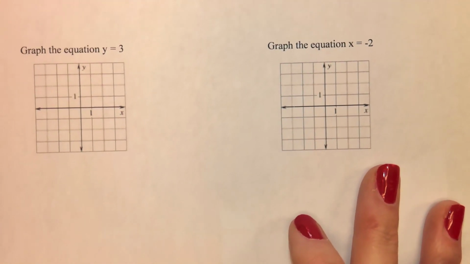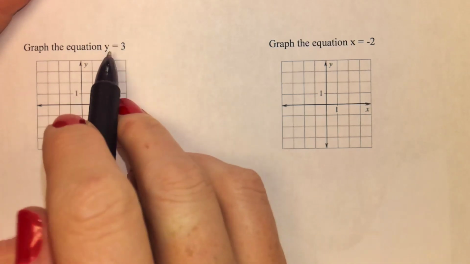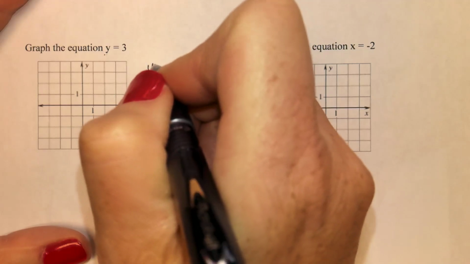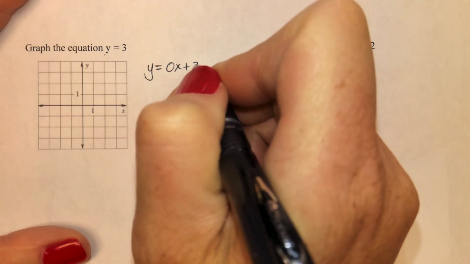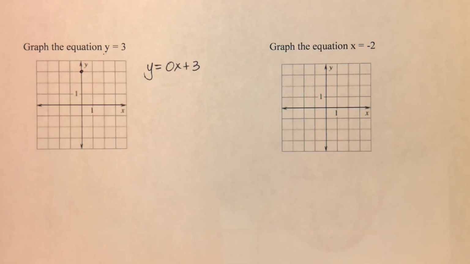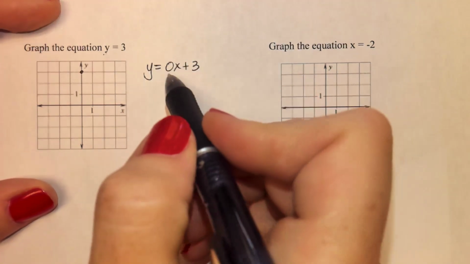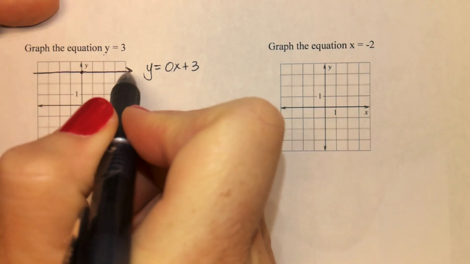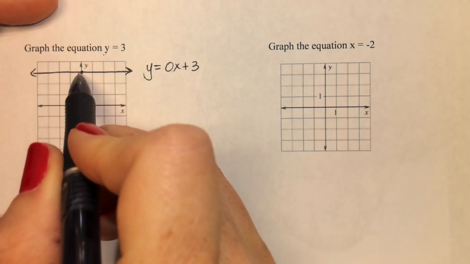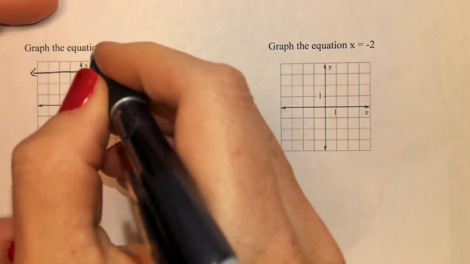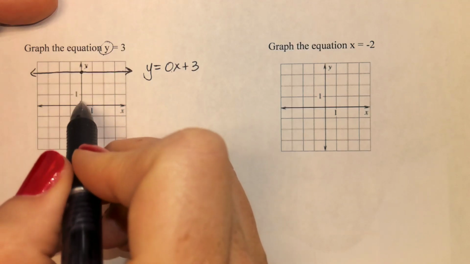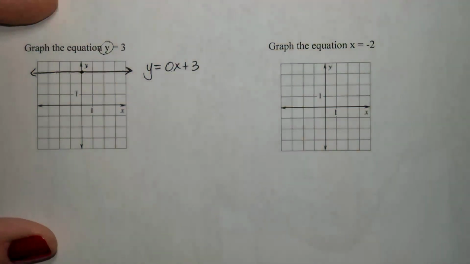There are two different types of equations that are different than that. So this definitely starts with a y, but it only has a 3. It doesn't even have an x in it. So what's really happening is it's saying you have 0 x's plus 3. So 3 is your y-intercept. And we talked about these the first day of 3.4 where we were showing all the different kinds of slopes. And when a line has a slope of 0, that means it goes horizontal. That's like 0 miles per hour. If I was a snowboarder or a skier, it'd be hard to move because I'm not getting anywhere. It also gives you a hint because it's the y, so it has to go through the y-axis, and that's this one. So I want to go up to a y value of 3 and then just draw a horizontal.